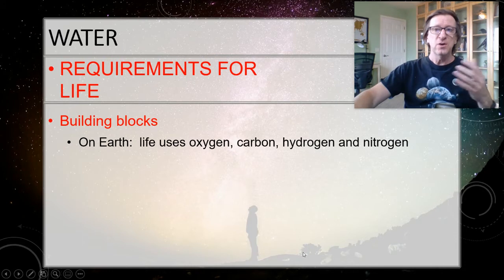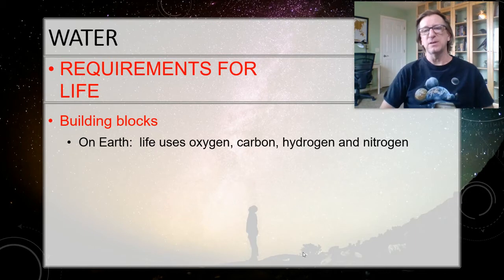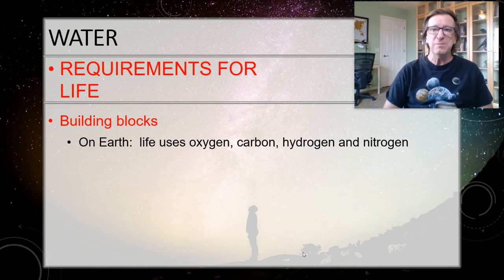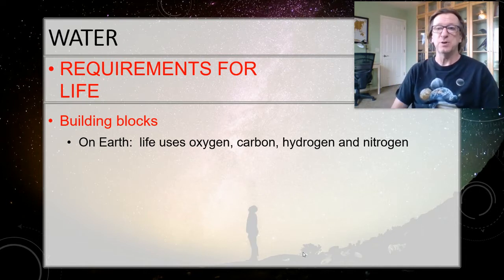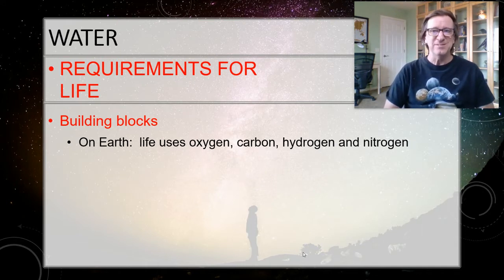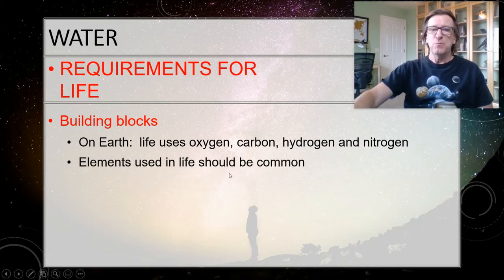Now, on Earth, all life is made of oxygen, carbon, hydrogen, and nitrogen. And there are a few other minor things, like potassium. But for the most part, these four elements make up pretty much all of the organic molecules that you're going to find out there. Most of it is actually carbon and oxygen, and then hydrogen as well. Most of your atmosphere is nitrogen; what you're breathing right now is about 78% nitrogen. So people talk about, oh, I need an oxygen atmosphere. Actually, oxygen is a deadly poison. You really need something else in the atmosphere. Oxygen's only about 20%. So when we look at the building blocks, we want them to be common.